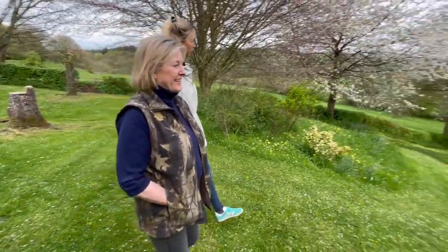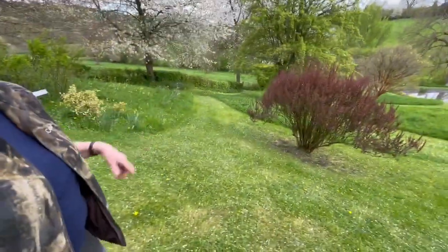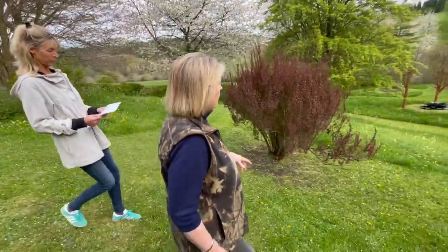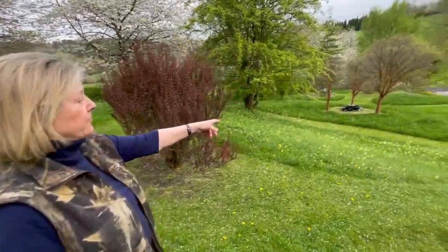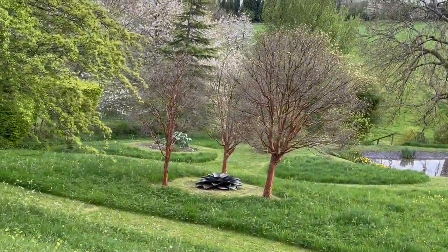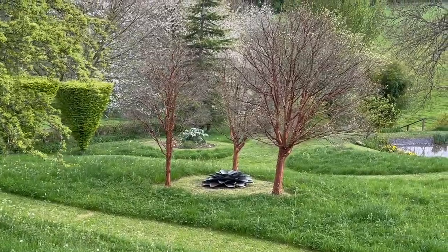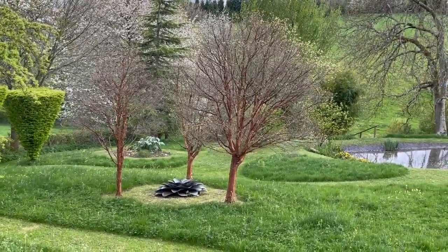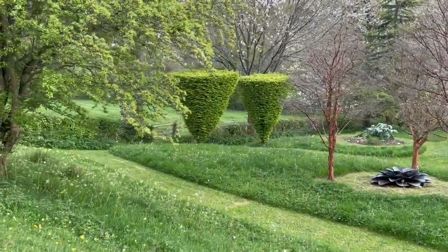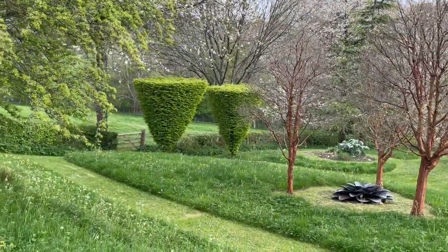Really beautiful. And then you can see, I'll go down a bit, the hornbeam, which I've made into sort of vases. These are the three more Acer griseum that I put in a group of three. Lovely bark. You can see the orange lighting up now. And then I planted a pair of hornbeam Fransfontaine to frame the gateway, which we can see when we go down, which are lovely.